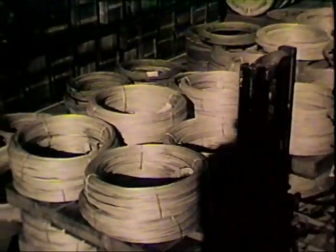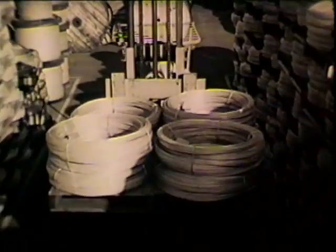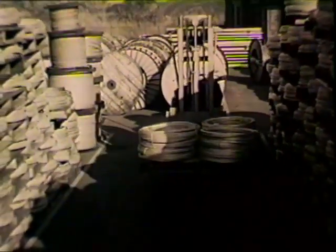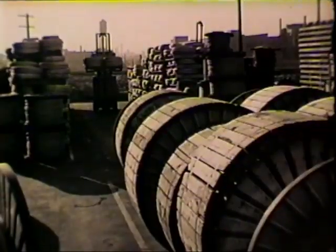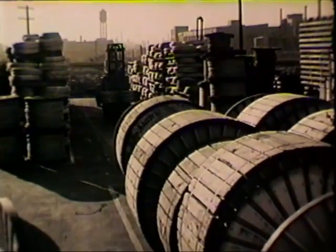These heavy coils of wire, each weighing about 200 pounds, need a different type of pallet and lifting truck. There are 15 or 1,600 pounds in this load. Palletization is the means whereby these tools of the telephone trade are being handled faster and better than ever before — one more contribution to the endless effort to provide additional equipment and better telephone service wherever it is needed, as quickly as possible.